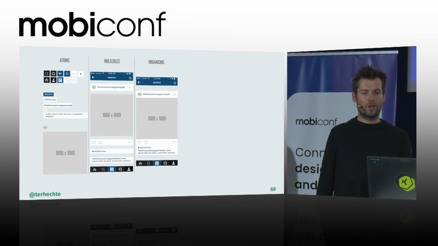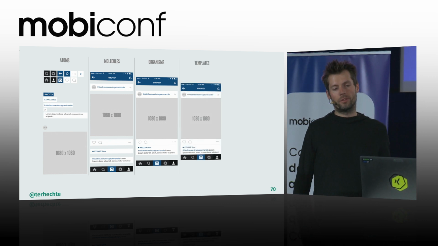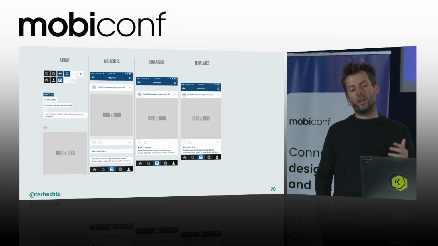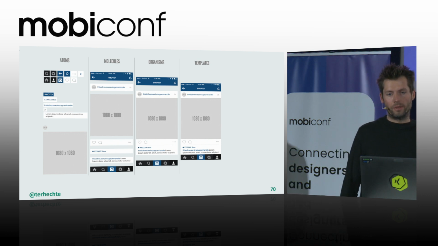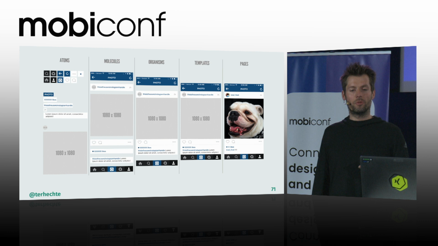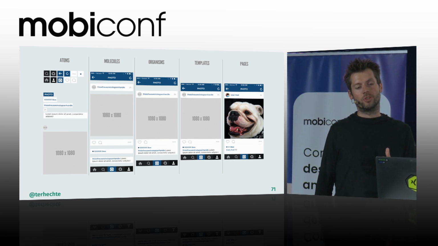Finally, if we take these organisms and combine them, we get a template. A template really is like a screen. Basically, this is all the atoms, molecules, and organisms together to build a full screen within our app. Now, if we take this screen and add the actual data from the server, we get a page. So this is the end result: the template applied with all the content, and that is the page.